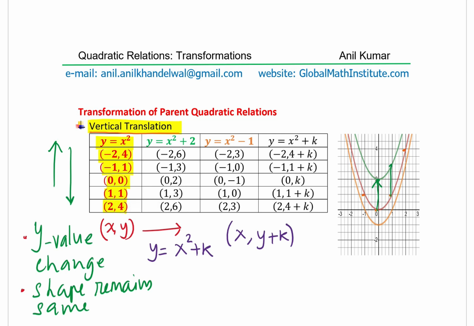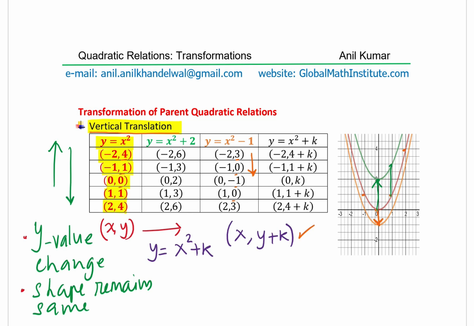However, if you're looking at the function which is x squared minus 1, what does that mean? The change is negative 1. So basically, in this particular case, for minus 1, we are bringing the graph down by 1 unit. So when you bring it down by 1 unit, the y values will be 1 less than the original y value. Perfect. In general, we can write as we wrote here.